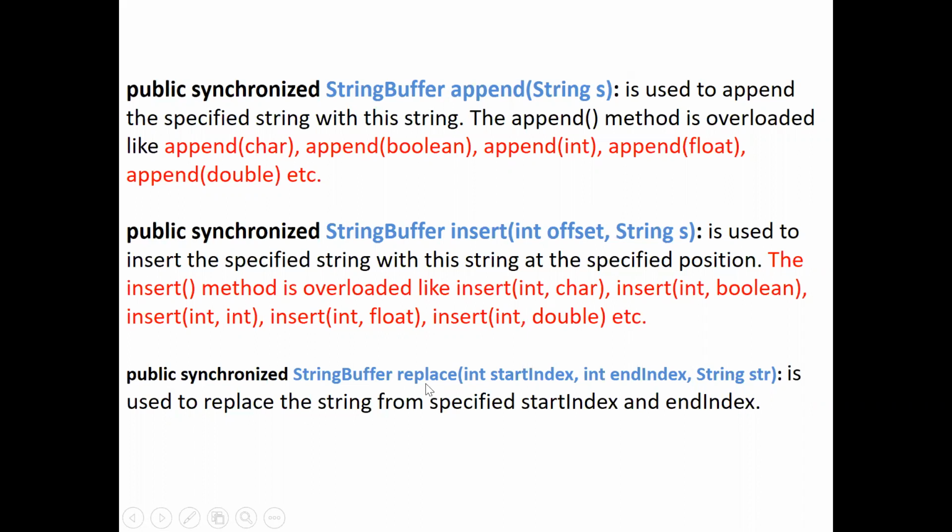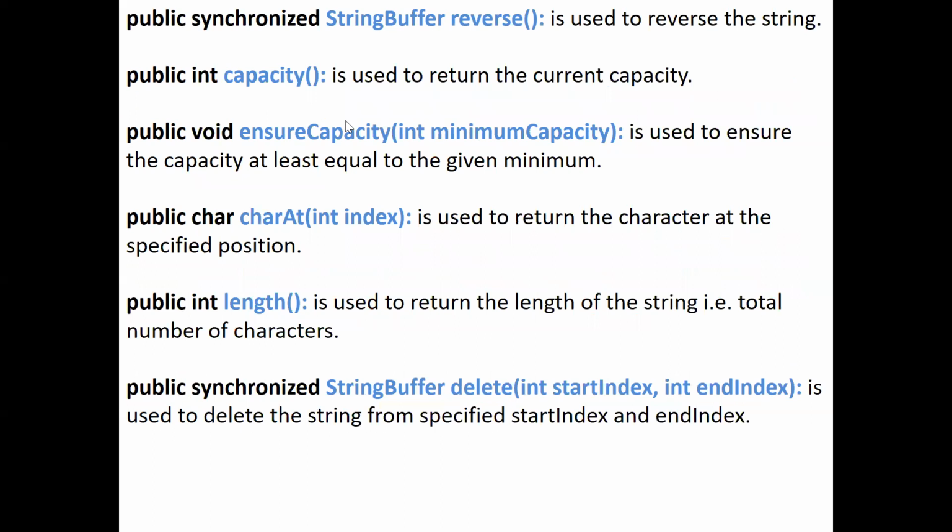Another function is replace. Replace means if you want to replace content from some index to some index with some other content, that's where you can use this. We have seen replace in String also, like Java is replaced with Kava. Similarly, this is the replace function from StringBuffer. Reverse is also there. Say there is a string ABCD and there is a requirement to get it in reverse order. There is a reverse function in StringBuffer, which will reverse the string.